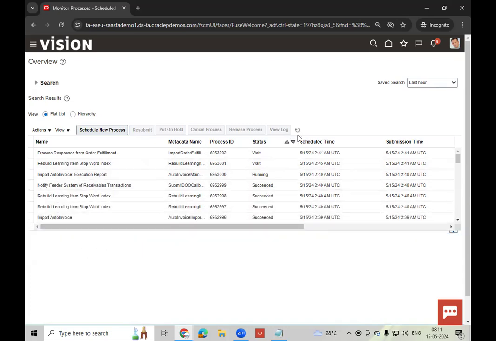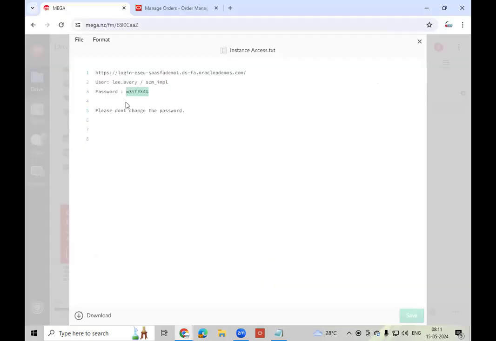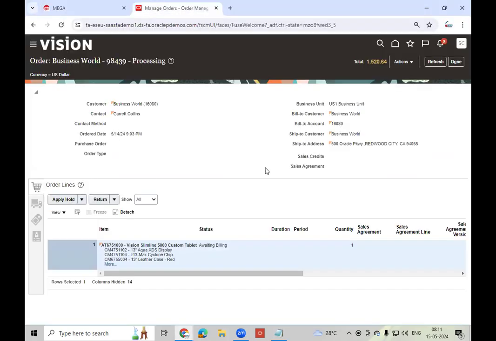Yes, it succeeded. Now you can find it in receivables, and also from order management. So refresh, it is billed.